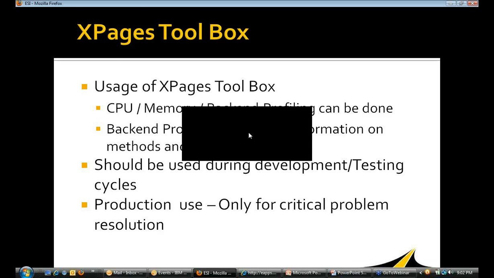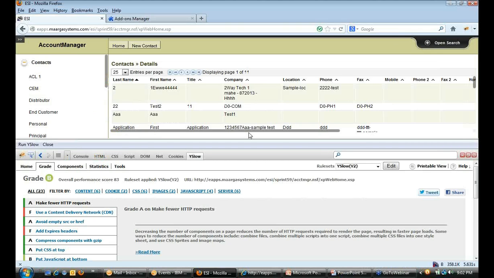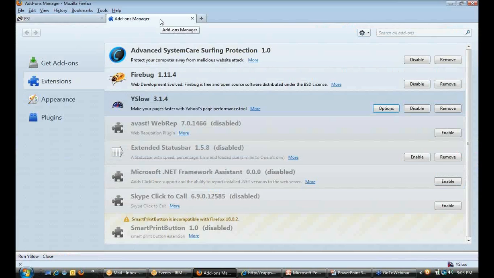So this is just an application that I opened in my Firefox. What you see at the bottom is what YSlow gives you. You can install YSlow as an add-on in your Firefox. You can install both YSlow and Extended Status Bar, add them to your toolbar, restart your Firefox, and then they are there for you to use.